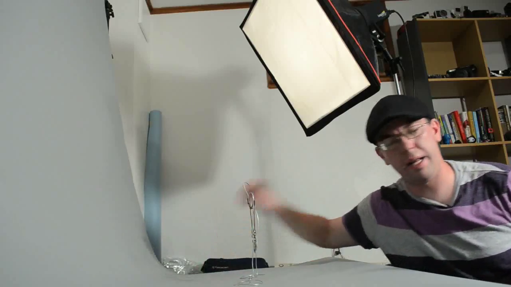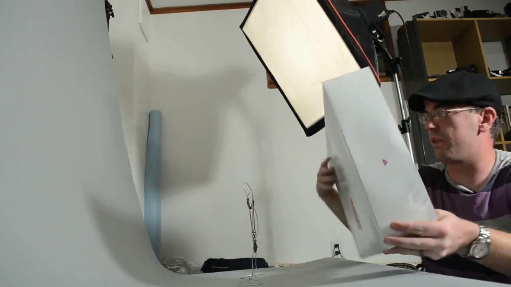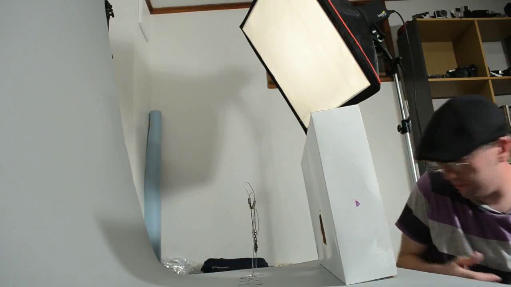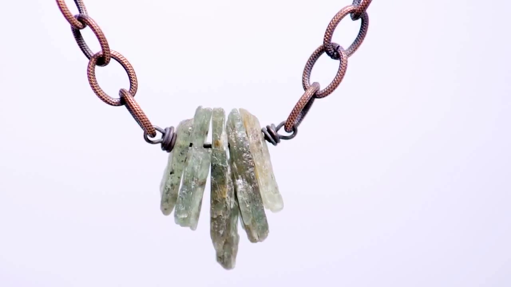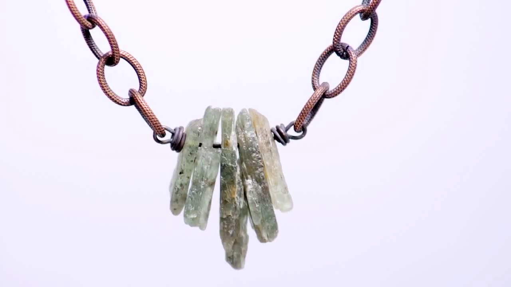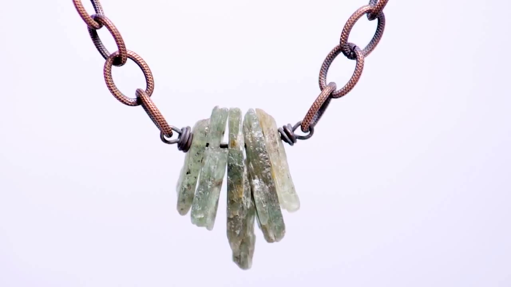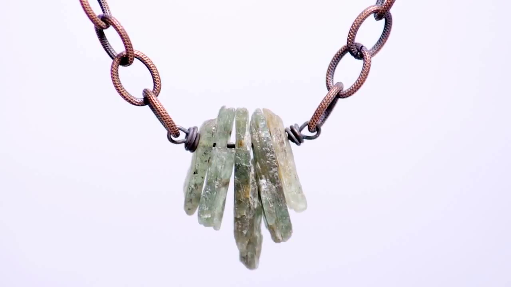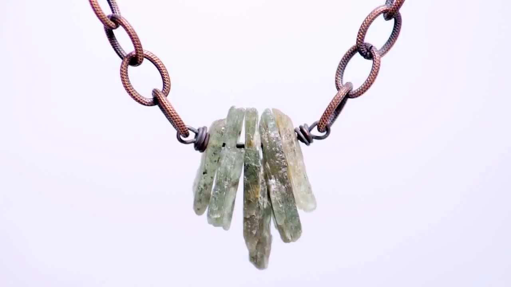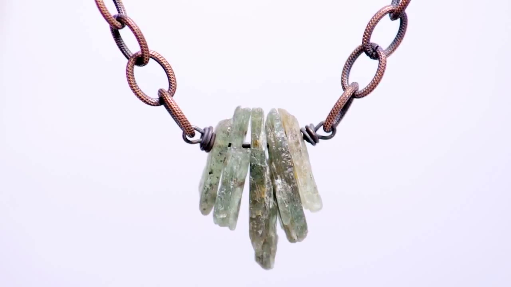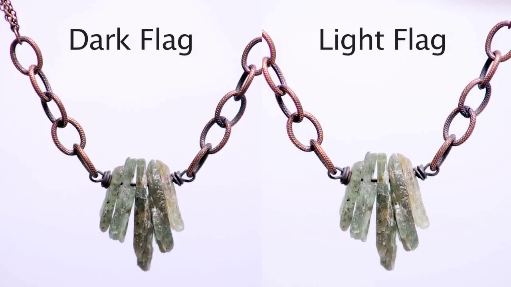Now I want to switch it up and point the white surface toward the object and shoot another photo. In this image you can see that some of the facets that were facing forward toward our flag are actually brighter. So it actually reduces the local contrast and makes it seem like a bit of a flatter piece, which is an interesting thing to do. It's not what I would probably choose to do with this particular object. I would want to emphasize the texture not de-emphasize it. But this with the white flag does show you a difference between how dark flags and white flags work. What's going to happen in our next image is we're going to use a flatter object so it's going to seem even more obvious what's happening.